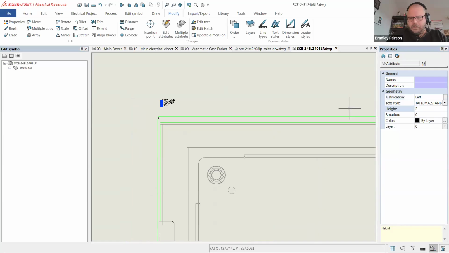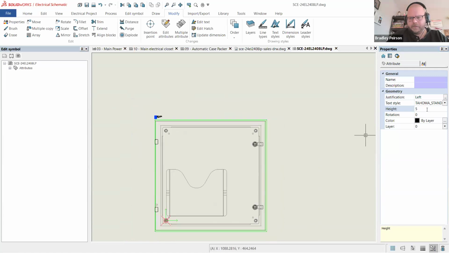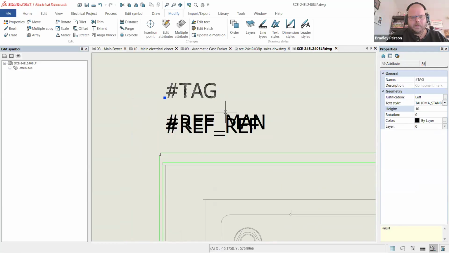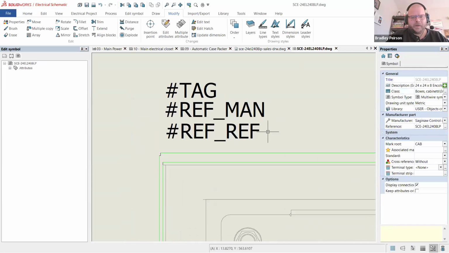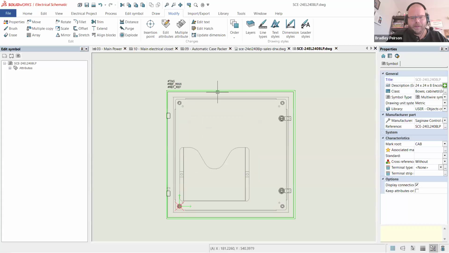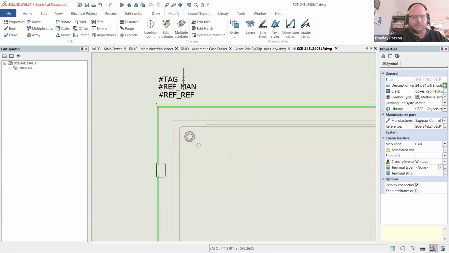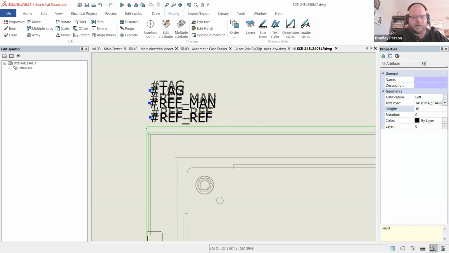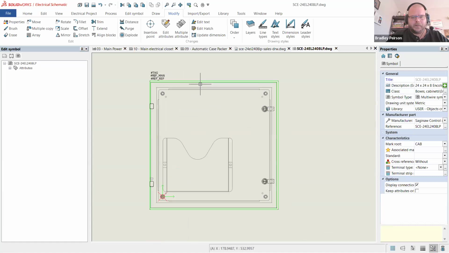Height. Ooh, at that size, probably, so we can read it at least like 5. If I zoom way out, maybe even bigger than that. What do we got with 10? That'll work. So with 2D layouts, everything is automatically scaled. The text will be automatically scaled as well. So make it look good here, and it will show up good even if it's scaled. You might have to do a symbol refresh to get it to resize the text appropriately, but that looks good there. That's really all I throw in here.